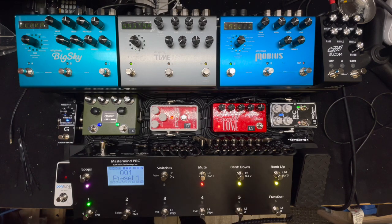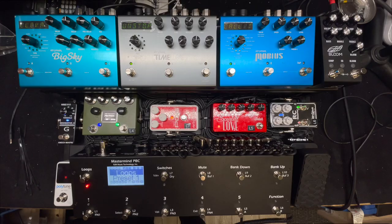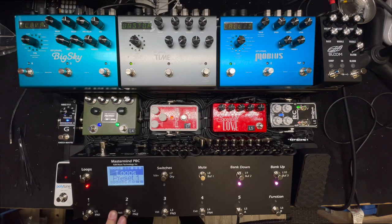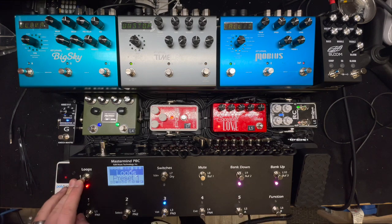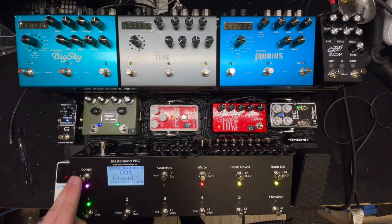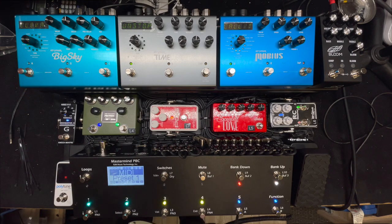You're going to first, one, pick a preset. Two, pick a loop. So here we may want the timeline and the big sky on, and I don't know, we'll just say the timeline, okay? So we pick those loops. Those are the loops we want on. Hit back home. This is always home when it turns red. You'll see red, home. So you hit home, come over to the MIDI.